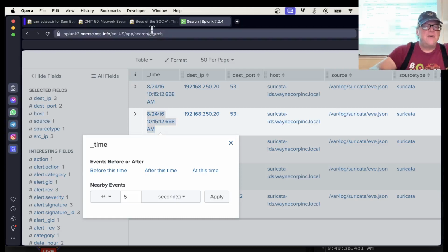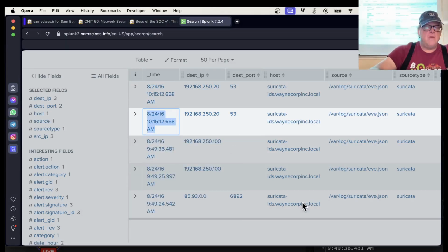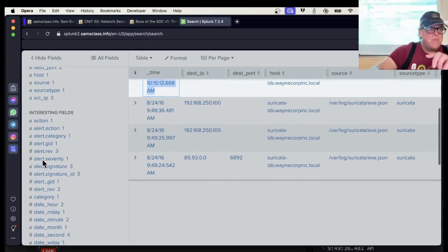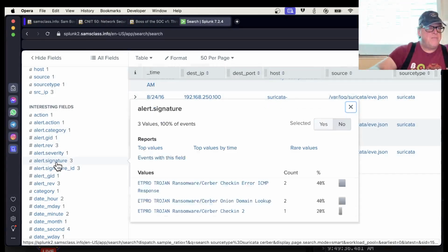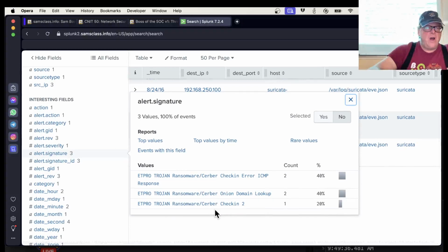All right. So now, how do I know that? How do you look at the range? Because these events are when it first detected Suricata, and you can tell from the alert signature. So the first 2 are server check-in, which is the signal it sends when it first starts. And the onion domain lookup is where it looks up the ransomware note to post it. So you know it's done when it does the onion domain, and it starts from the check-in. That's how it works.